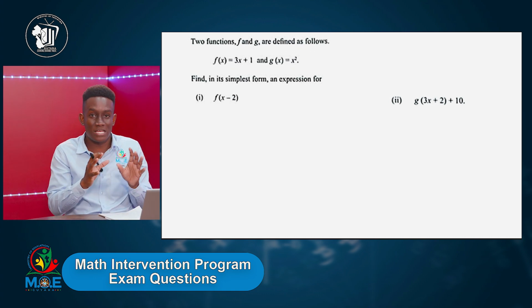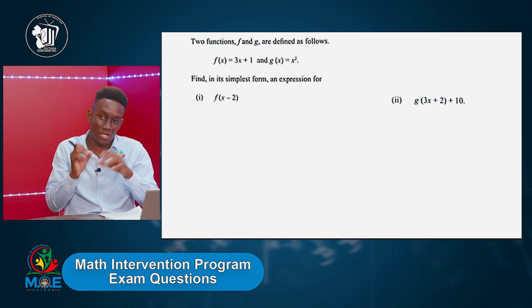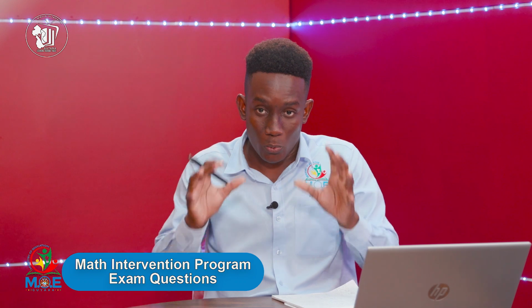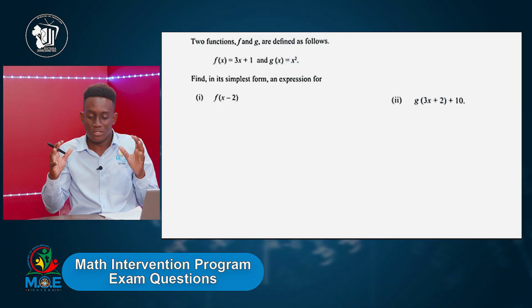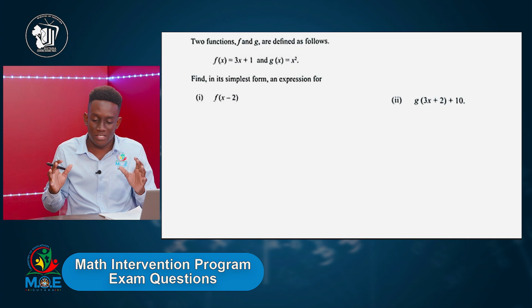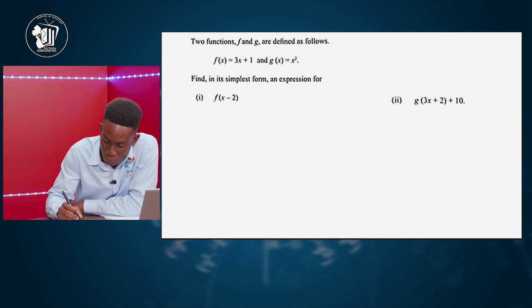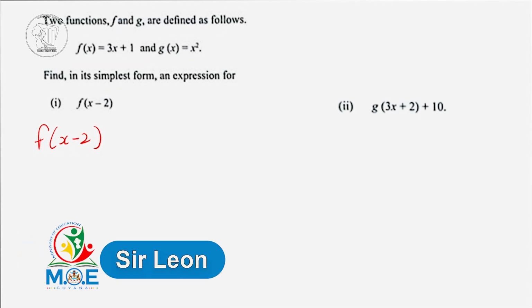So in this case, we have f of x minus 2. In the previous example, we had f of 2, f of 1, and so on, but all we did was replace whatever is in the bracket in the function. And it's no different here. Whatever is in the bracket, we'll replace it as x in the function. So f of x is equal to 3x plus 1. So f of x minus 2 will be, we're taking whatever is in this bracket and we're putting it inside the function f of x.